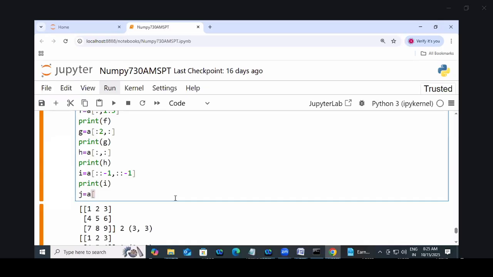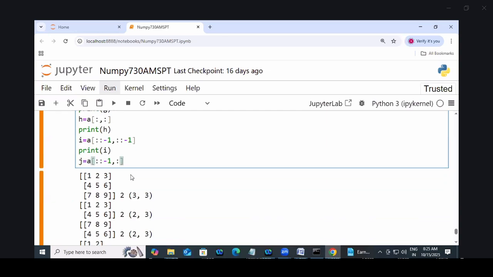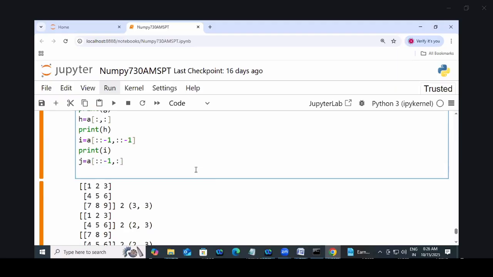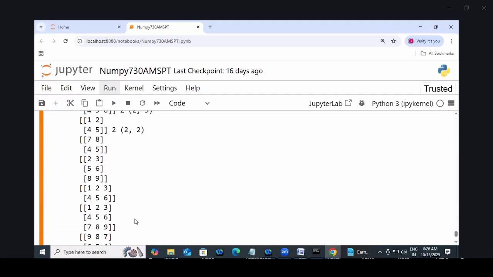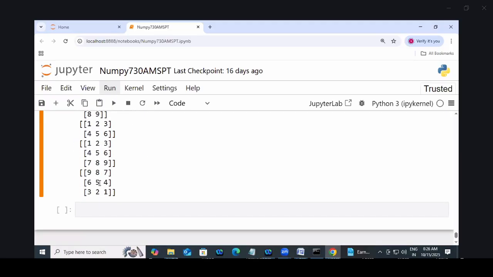If I write A of colon, colon, minus 1, and then here only colon, tell me this one. Now you can see how it is read. This is 987, 654, 321. But will it read 987 like that?